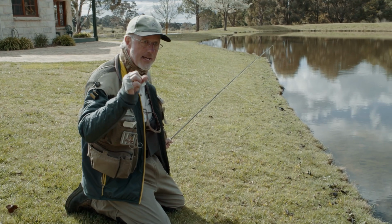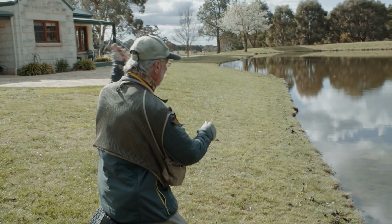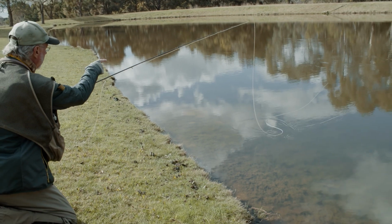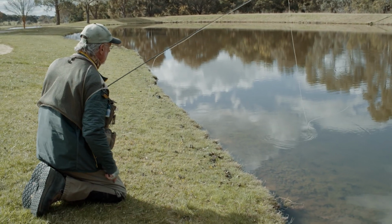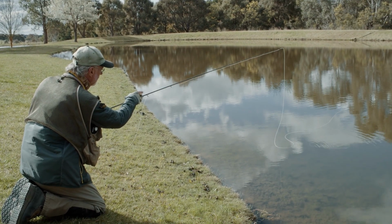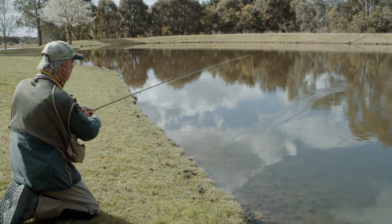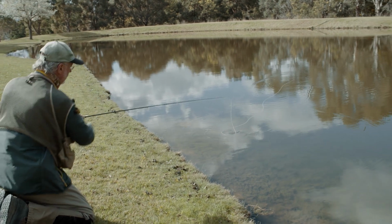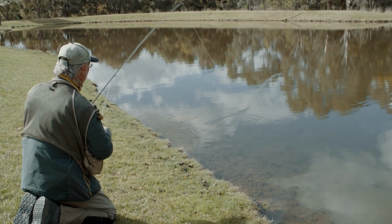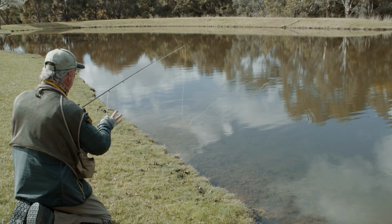So the slack line cast is done like this. It's simply up, down and stop the rod, and then as the fly goes downstream, you can slowly lower your rod to give you a nice drift. So it's simply this. And then you check the pocket water there, as the fly goes down, you've got that little bit of slack line there, and I'm checking the pocket water all the time. Slack line, down it goes.